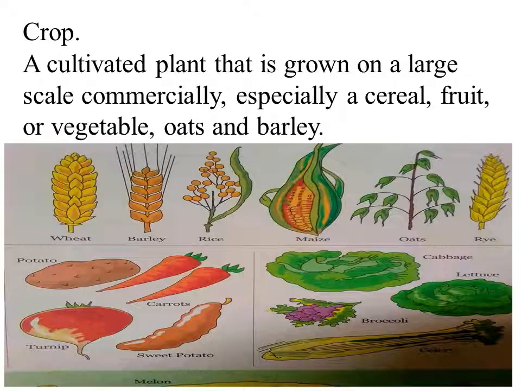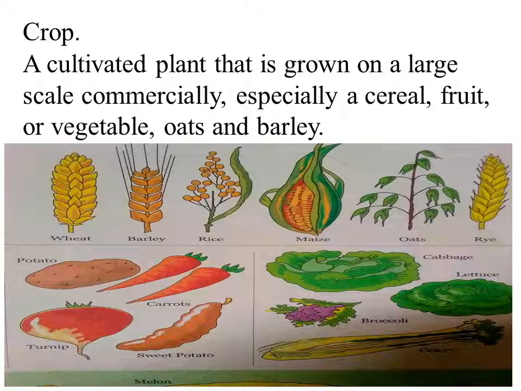When we grow these types of plants on a large scale or commercial scale, then it is called a crop. What is a crop? Crops are plants grown on a large scale, and those plants should be of the same kind. Suppose you saw a rice field, you saw a wheat field, where a big piece of land grows only rice.